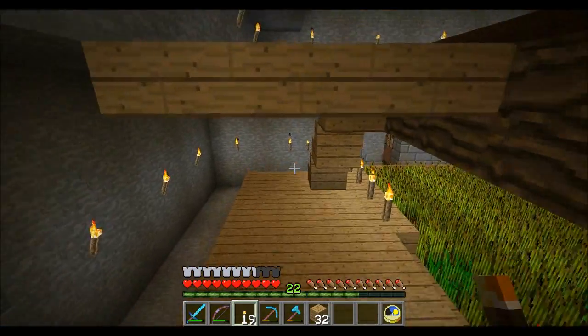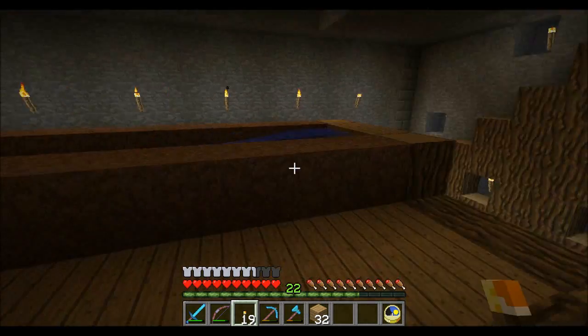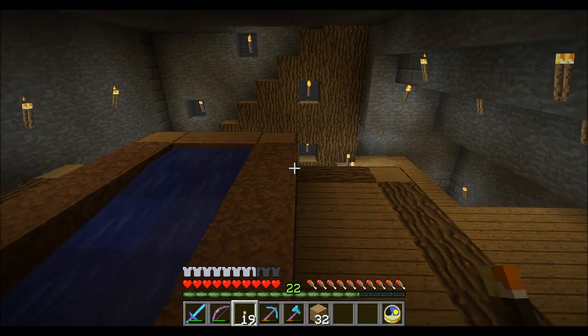Now I'm going to put a fence railing in here. I don't actually have any wood fences with me at the moment, so I'll have to go back and get that, but in the finished product I'll have that up and running. Alrighty, so as you can see, I've got all this here now, so that's great.